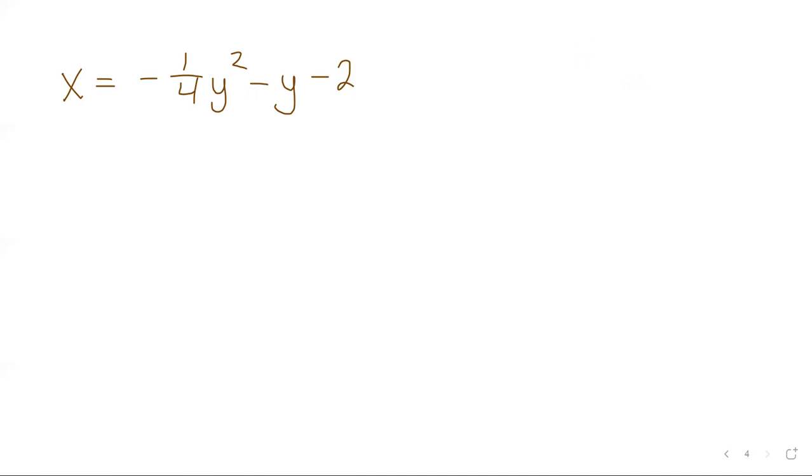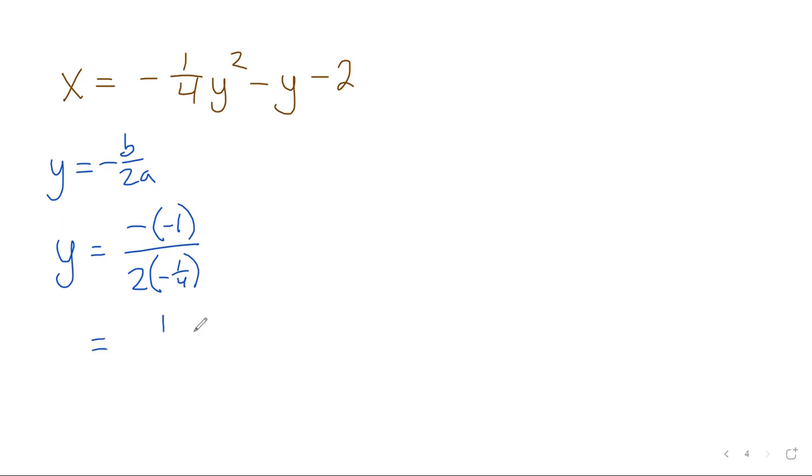So let's do what we did on the last one to find the vertex. Now, remember when they're horizontal, everything is a little backwards. We're used to doing x equals negative b over 2a, but now it's going to be y equals negative b over 2a because everything is kind of flipped around a little bit. So y equals negative, okay, b is -1, negative b over 2, and a is -1/4. Okay, equals 1 over -2/4.